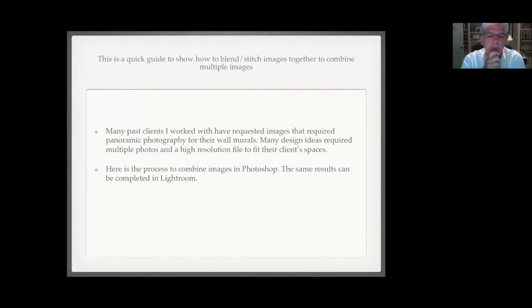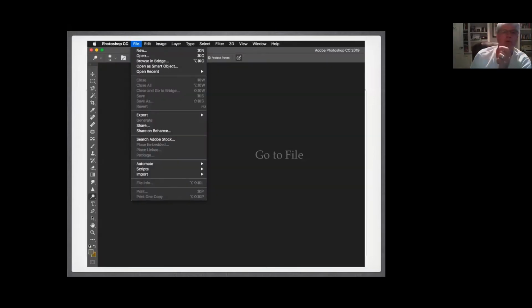But anyway, we would take the process of having multiple shots so that you could expand them out to fit the particular wall space that they were looking for. So if they had a 40-foot long wall by 8 feet tall, you would have to shoot in the normal camera mode and shoot maybe 3 or 4 shots to fill that space when you increase the sizes of it. So when you take those images, the process to combine them is what I'm getting ready to show you guys and how to get started with it.